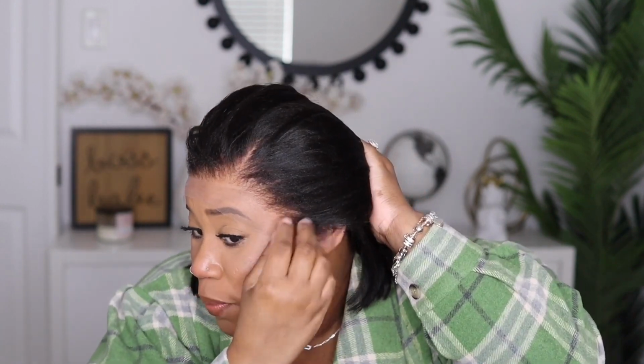I feel like they did a really good job with the front of this hairline. The side is plucked out even more, and I'm just comparing it to what I tried the last time. That looks super realistic. That looks good. It blends in really well to the hair, and it doesn't feel super dry. Because the other one I tried, I felt like it was a bit too dry and it was causing some shedding. But this looks really good.